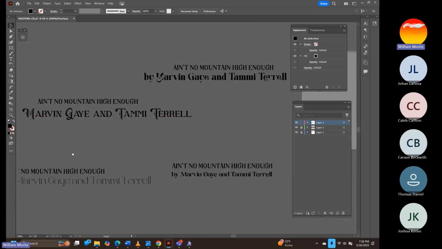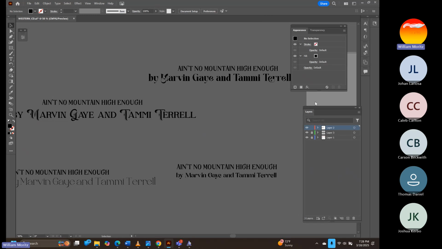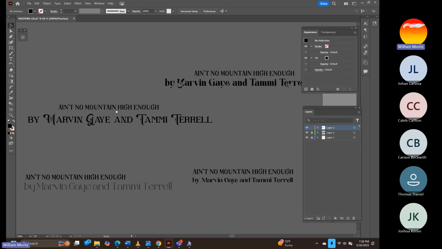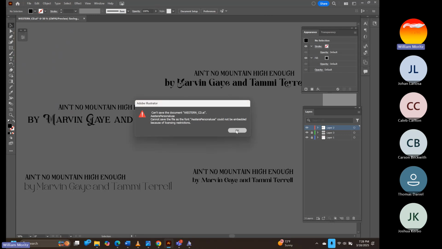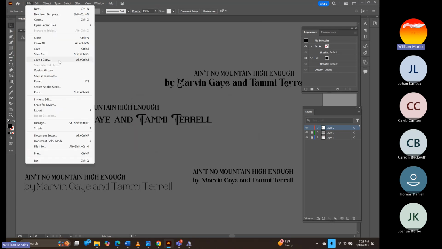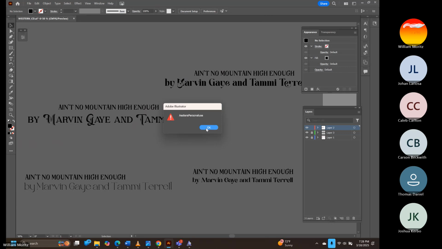Nice. So with these four here, based on the rules that we were talking about just a moment ago, I think you can see that the relationships are there because I went smart shopping and really looked at that first font. Oh, go ahead and save this guy. Okay. Cannot save the file as a font cannot be embedded because of licensing restrictions.